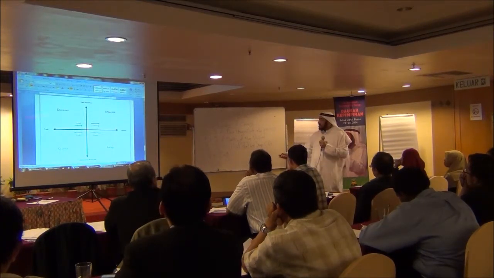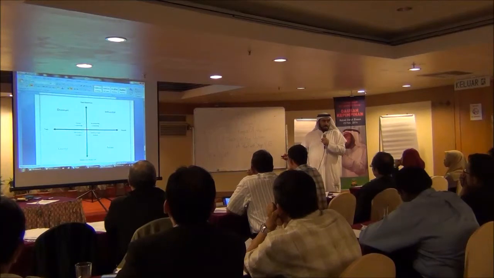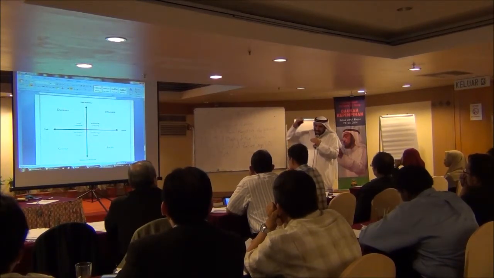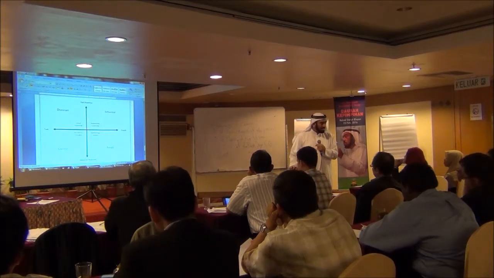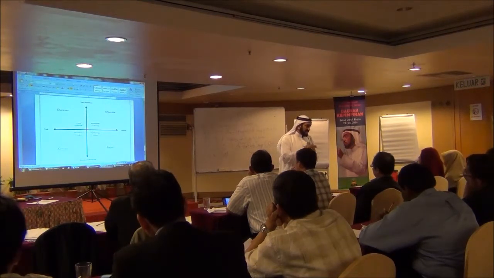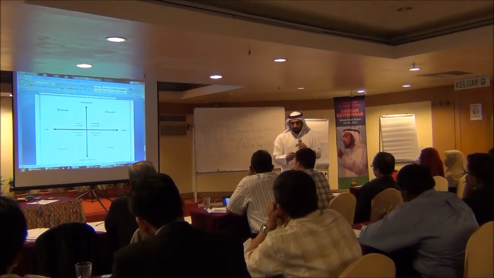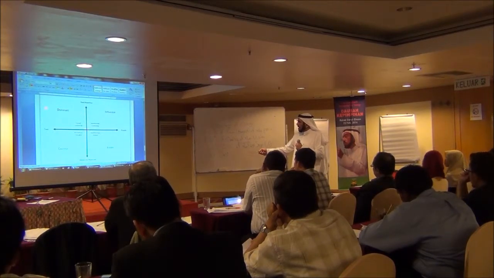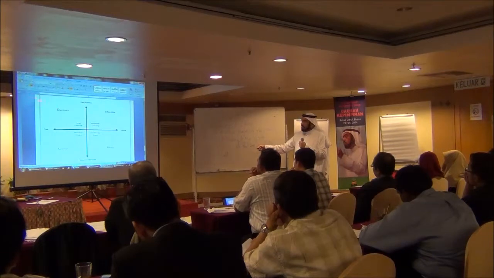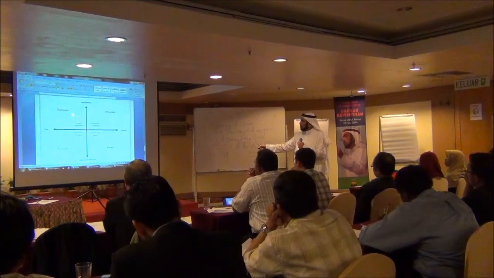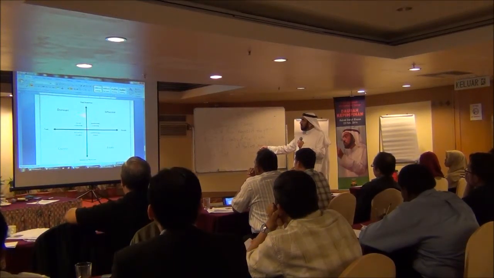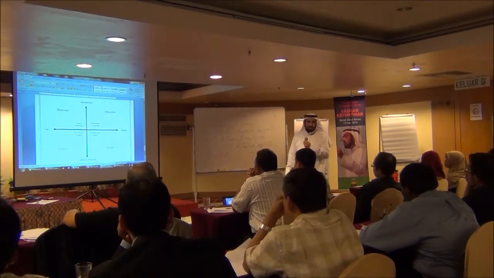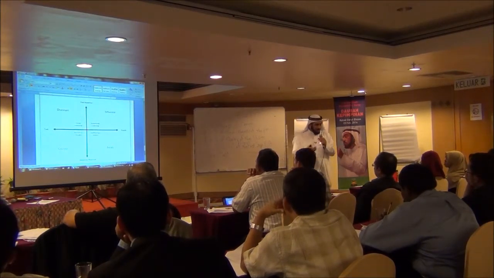But remember that the D is not one kind. There are levels of D. There is a very high D and there is a low D. If you are high in D, you will be here. If you're medium in D, you will be here. So suppose I have somebody medium in D and somebody I, then definitely the I will lead.